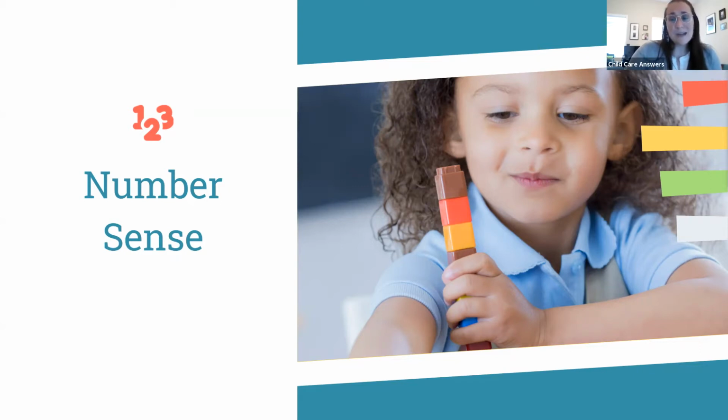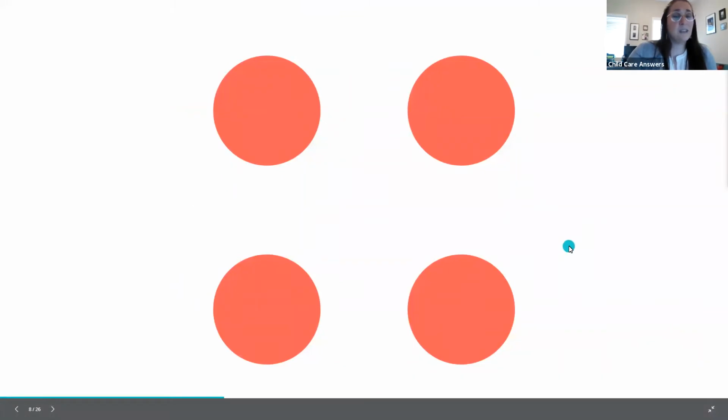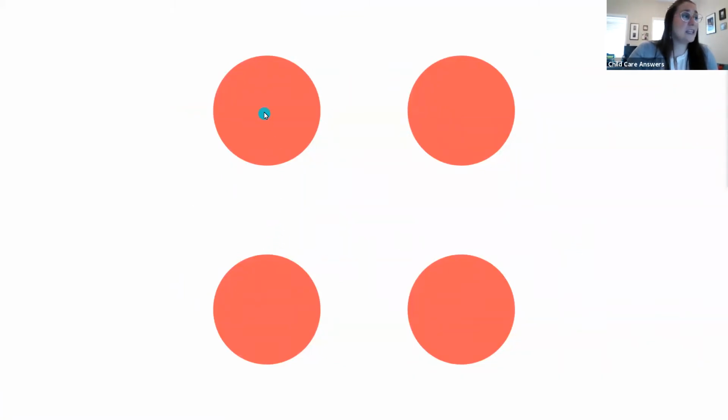So the stepping stone starts with one-to-one correspondence when it comes to counting. This is the ability to touch objects and count them as you go. I'm going to show my screen here, and you can see that this is the number 4. We all know this is the number 4. But what one-to-one correspondence is, I believe you can see my little blue dot there, is touching each object and saying 1, 2, 3, 4. So you're counting each object and touching it as you go. A lot of children will line up their cars in a nice little row for a parking lot, and you can encourage them to count their cars as they're playing, touching them one at a time as they go. This is working on that one-to-one correspondence.